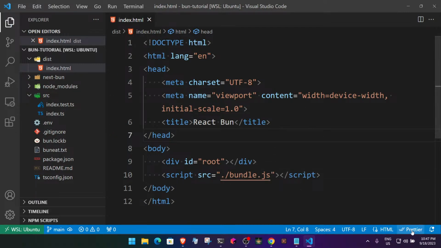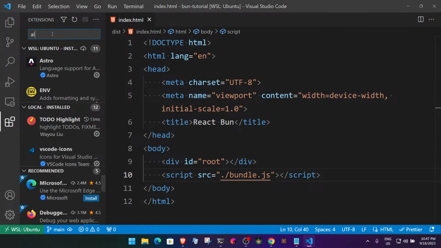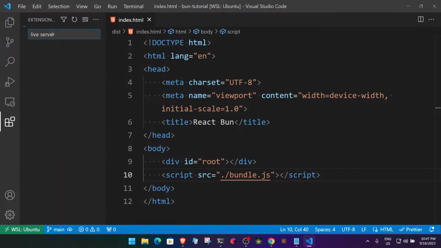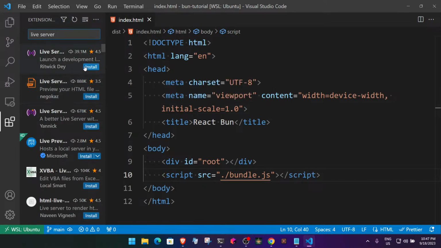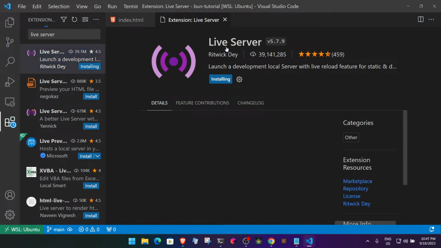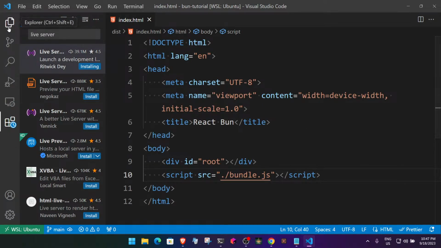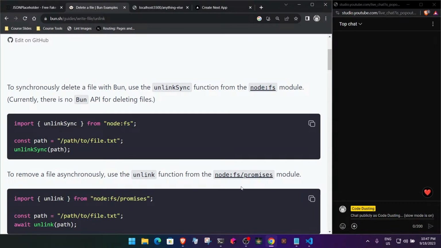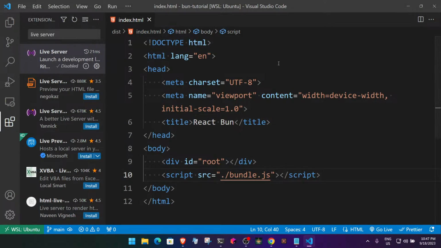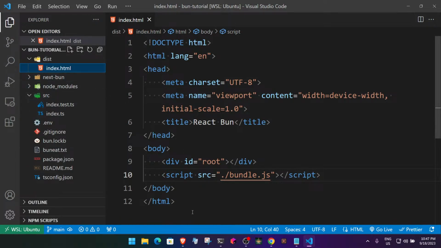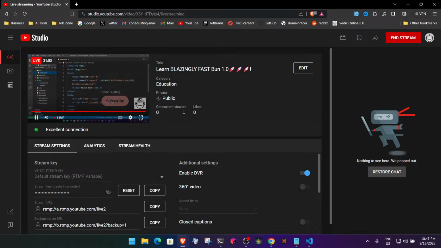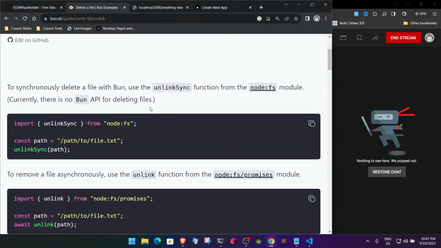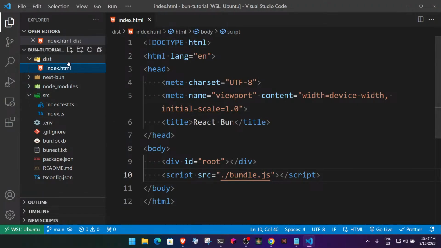And then let's also, can I go live? I don't have that, or what? Live Server. Okay, let me just install it. Okay, this is installed. Am I still running or not? Yeah, it is still running, thankfully. So this is installed, and here a bundle.js will be created.